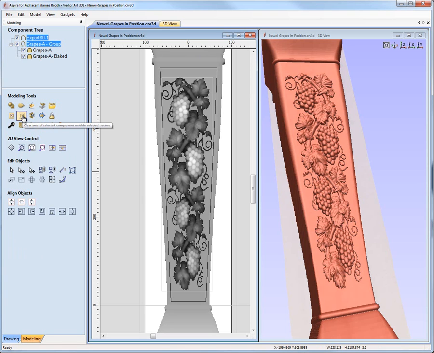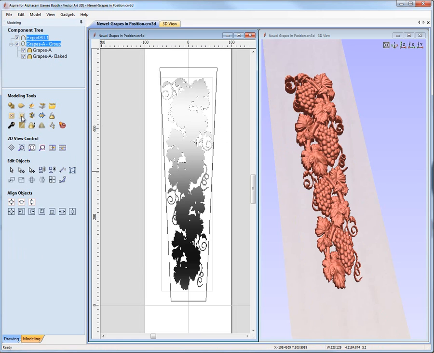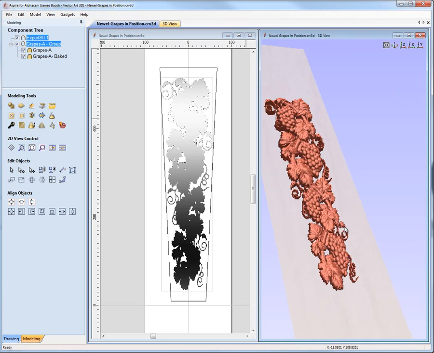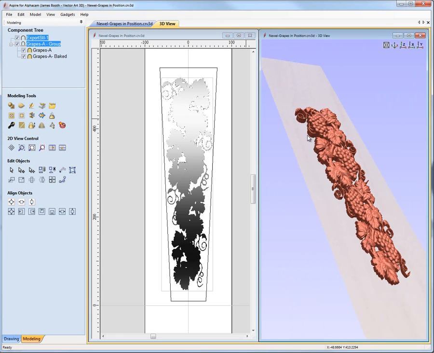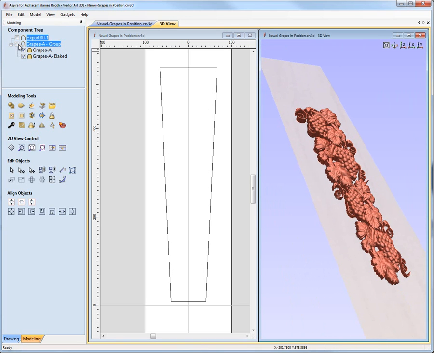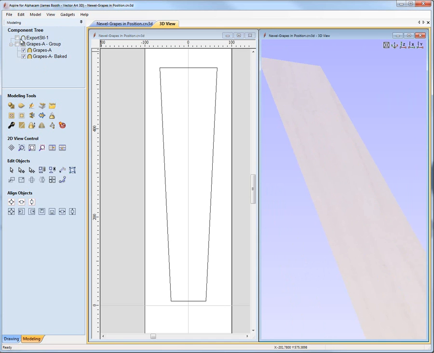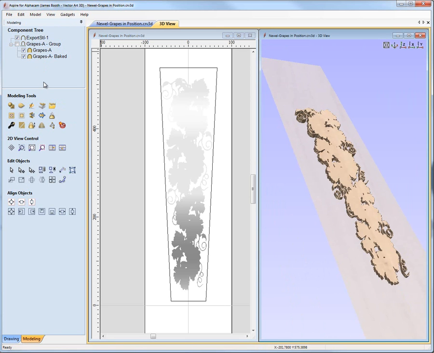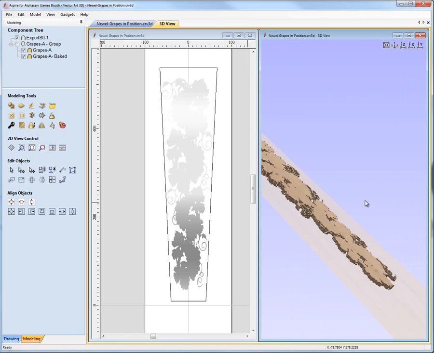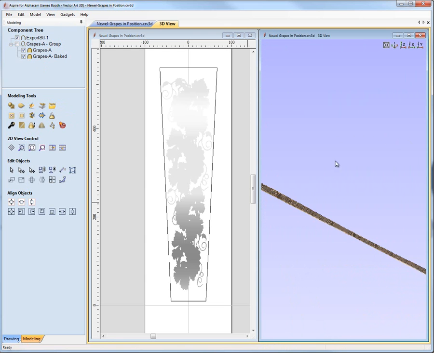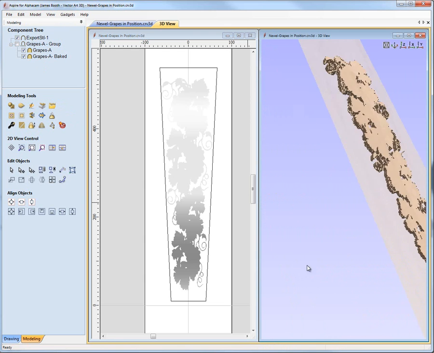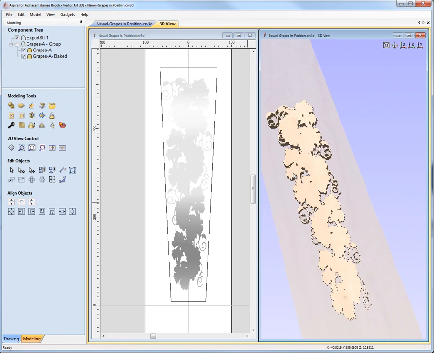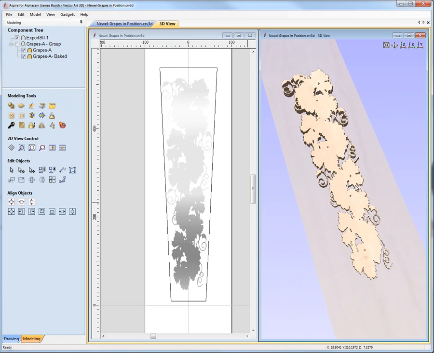and this time I'm going to say clear area of selected component outside selected vectors. What that's going to do is crop the area of the newel post outside the grapes. I can see that I've got kind of a wedge shape there. If I switch off the grapes, I'll switch off everything, deselect, and then select just the STL, we can see that I've got the area under the grapes representing the curvature of my newel post in relation to the work plane as we copied it over.